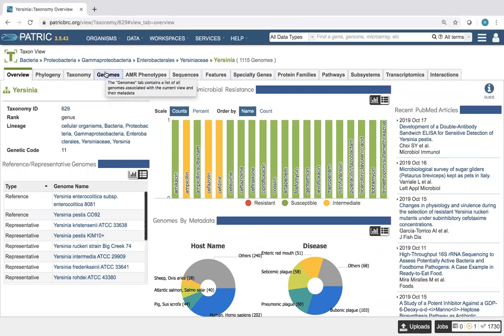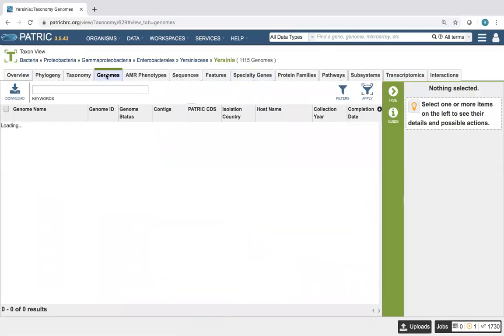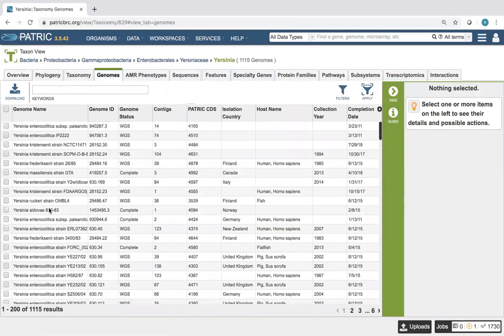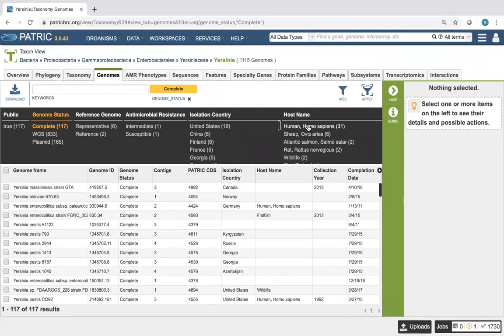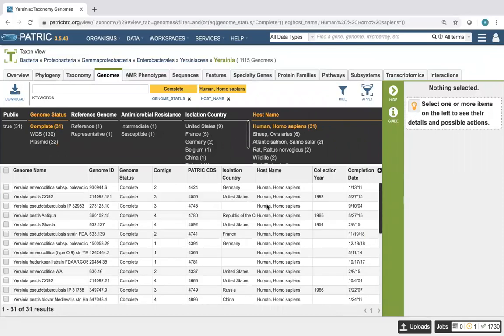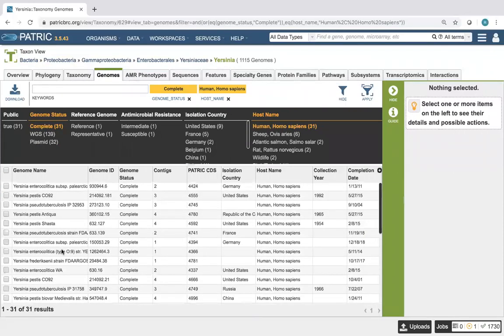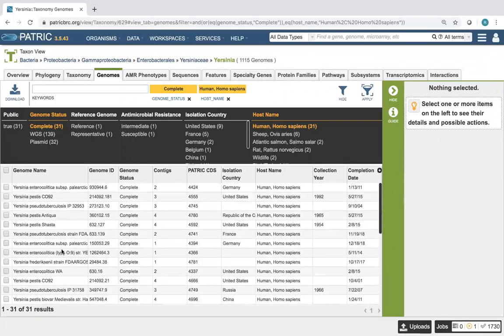This fourth tab over is genomes. Let's click on that. And let's look here, all the 1,115 genomes, and we have the statistics and the information about those. If you look up here into the upper right, you can see the filters icon. So let's click on that. And I want to choose a few genomes to look at. So one good thing to look at often is complete genomes, and maybe complete genomes that were isolated from humans.